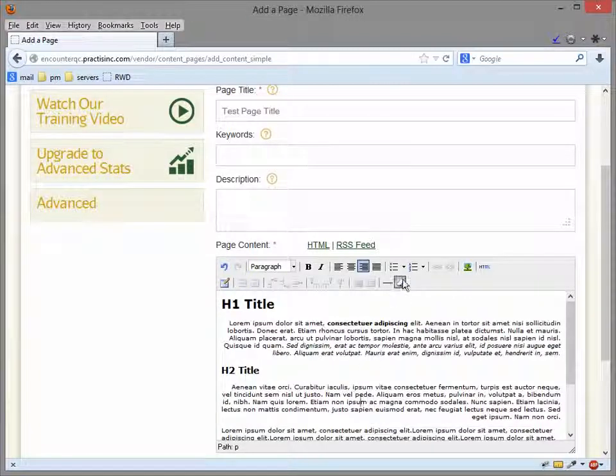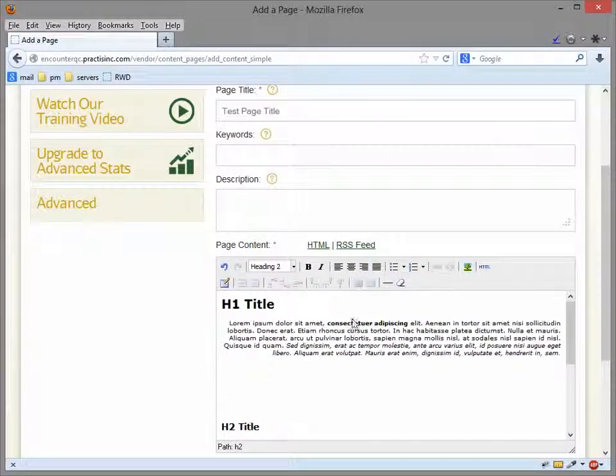You can create lists within a rich text editor by selecting the unordered or ordered list buttons. To create a new list, place the cursor on an empty line and select the appropriate button. You can also place existing text into a list by highlighting the desired text and clicking the appropriate button.